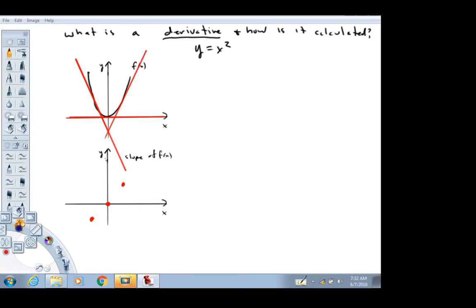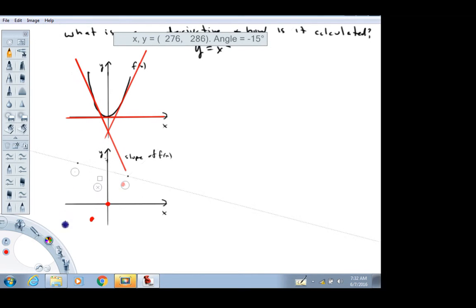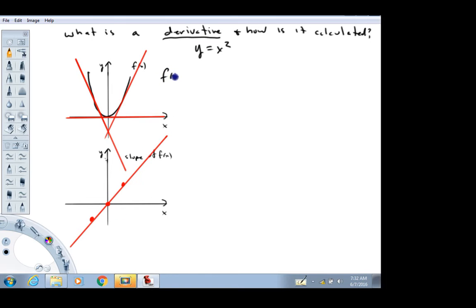You'll notice that these appear to lie on a line, and in fact they do in this example. So if I sketch it, it looks something like this. There are basically two different functions to consider on the screen. I've got the original function f of x equals x squared, and a function that describes its slope. I usually call that s of x, for slope as a function of x. The first function was quadratic, and the second function is some linear function. This function right here is what we call a derivative.